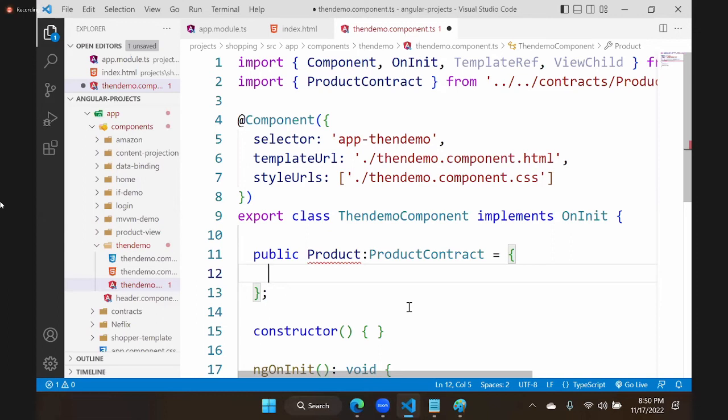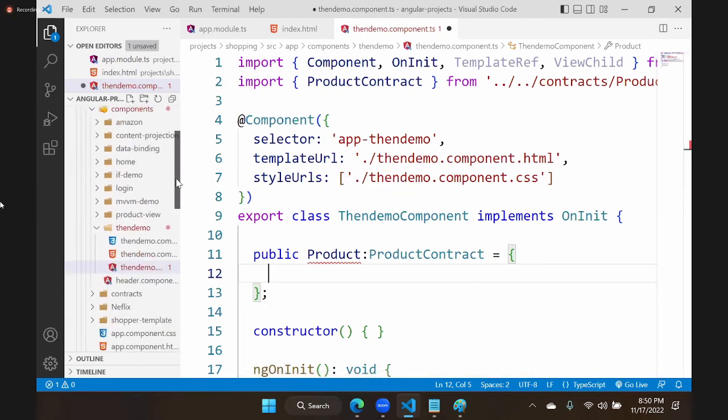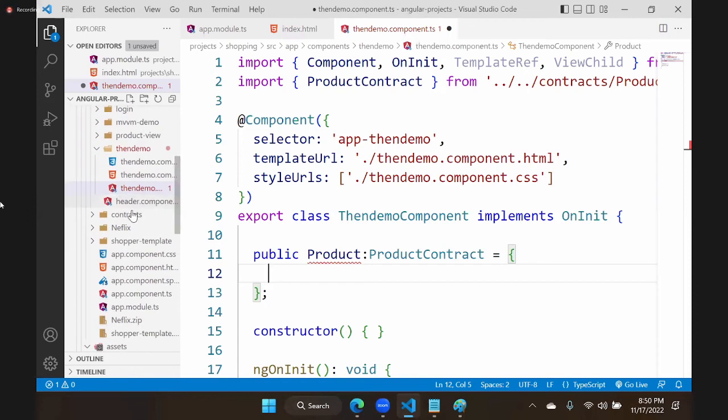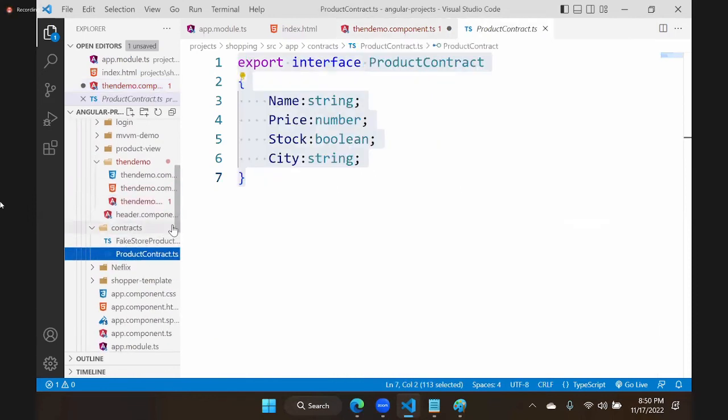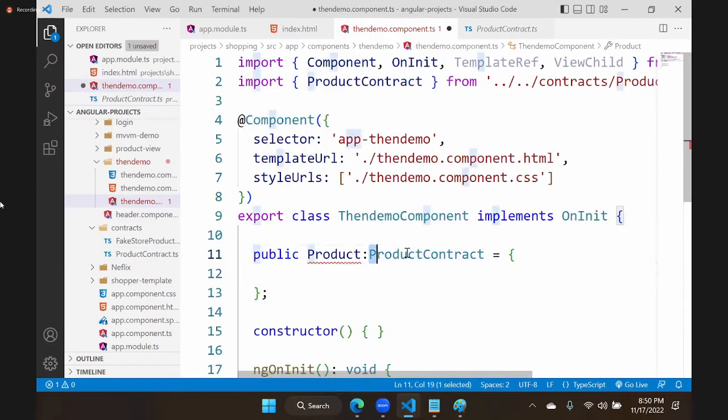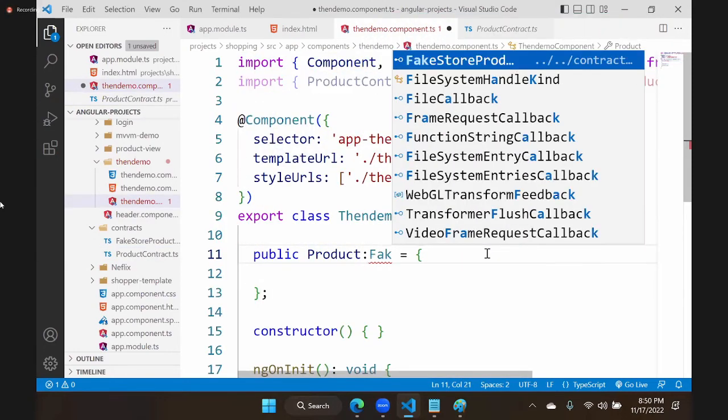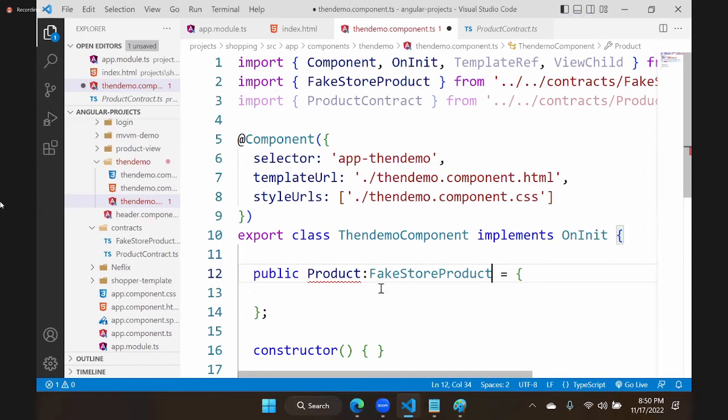Where is it in contracts? Let's go into contracts. Ah, it is not product contract, we will import the fake store contract, fake store product.